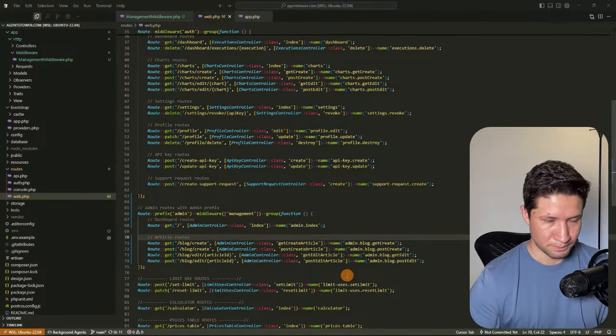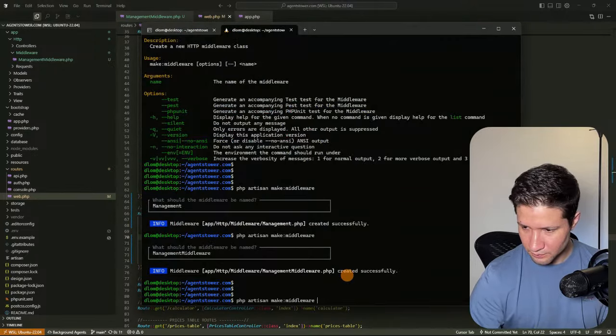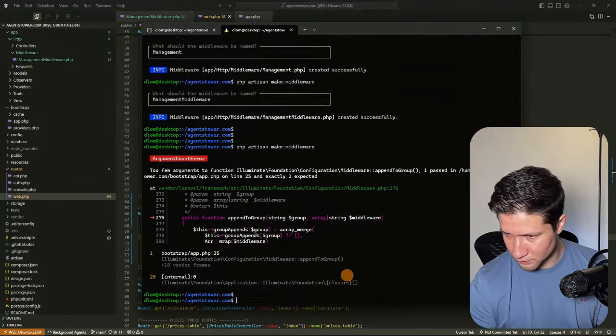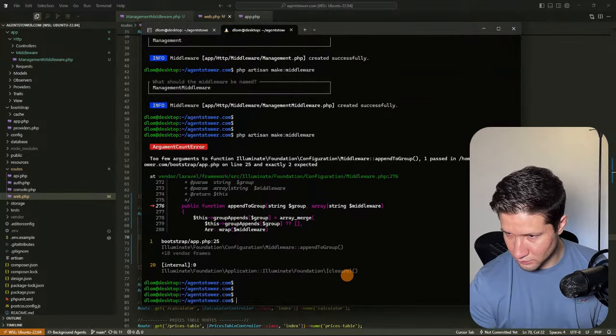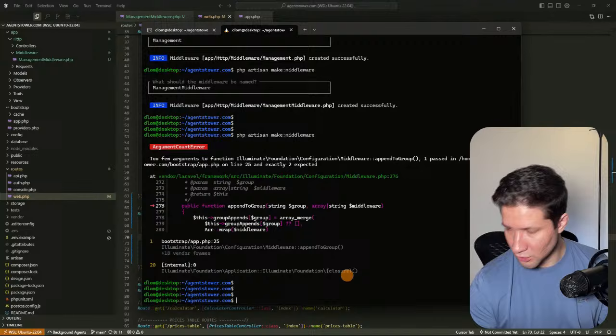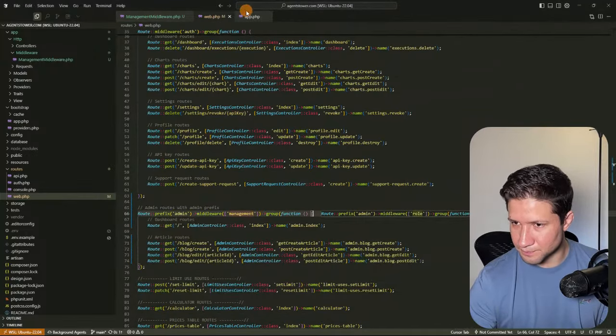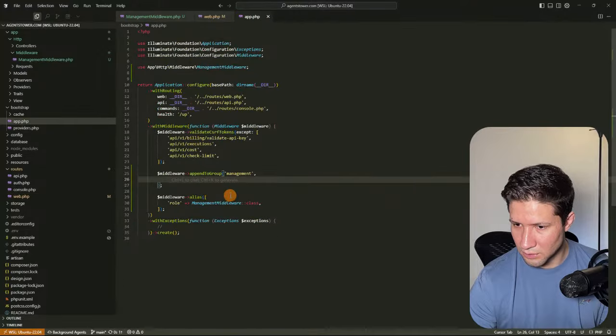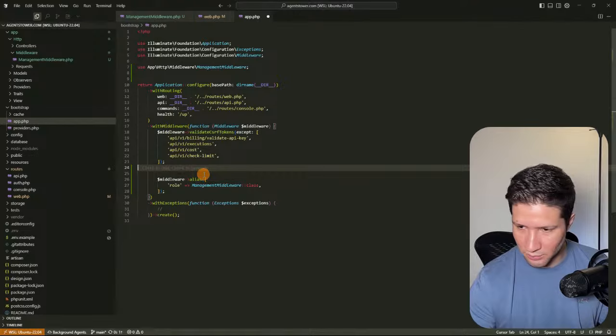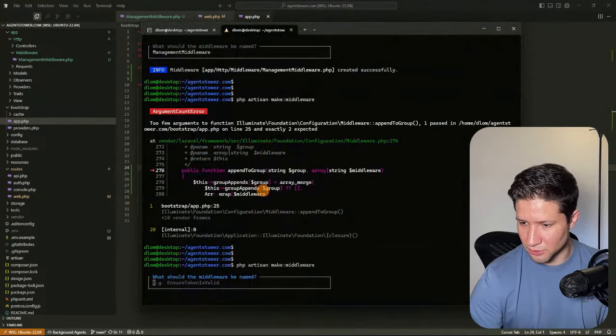So let's make a new middleware. Okay, so it's giving me an error here. I'm going to delete this just for a moment, just so it allows me to do this.